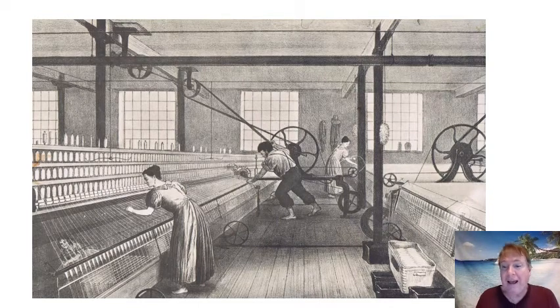And so pretty soon, English women are a lot freer as far as time is concerned. Now they can go down and buy a large piece of cloth. Sure, at this point, you still have to cut the cloth out, and you still have to sort of sew it together. But still, just having that cloth and not having to make it is a tremendous savings of time. And they produce so much cloth that England has so much cloth left over, they can sell it overseas. They can sell it in Europe and America and other places like that. And they're going to be making a lot of money off of it.